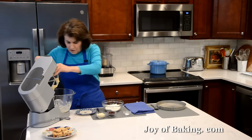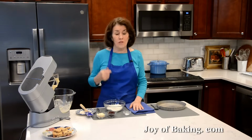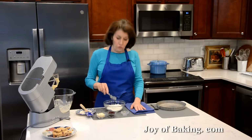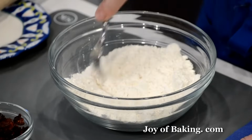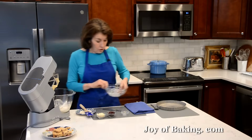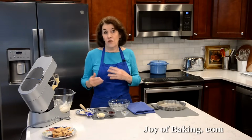So now, in a separate bowl, I have 1 cup, which is 130 grams of all-purpose flour, plain flour, and I'm going to add just a quarter of a teaspoon, 1 gram of salt. I'm using a fine kosher salt. You could use a table salt. And we're just going to put that in. This batter is really good on its own.